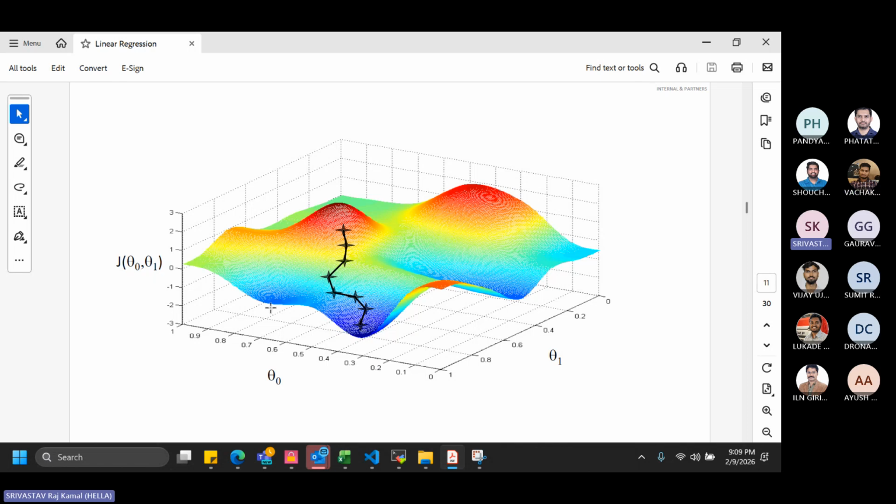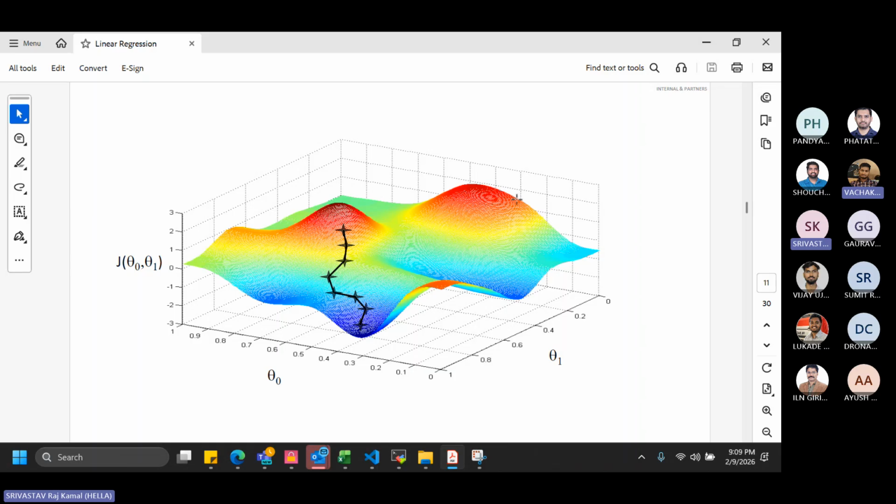Now here you can see there are multiple minimas. So this is one local minima. This is one local minima. This is one local minima. For example, this is also a local minima at the very corner side. If I started somewhere here, I end up here. So this is not the best fitted line. My best fitted line somewhere lies here.